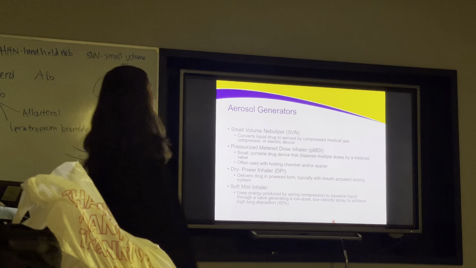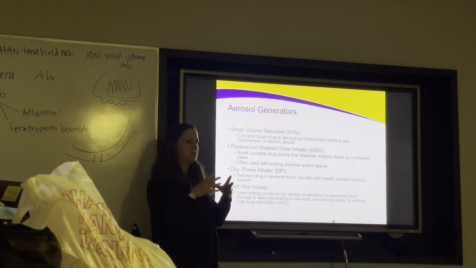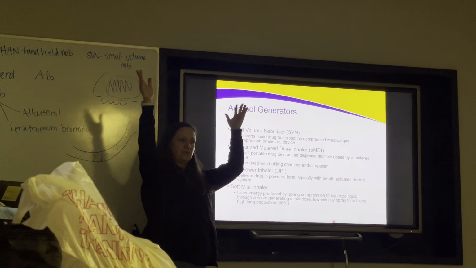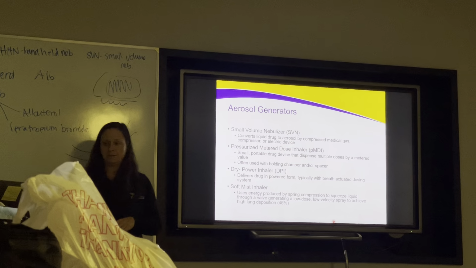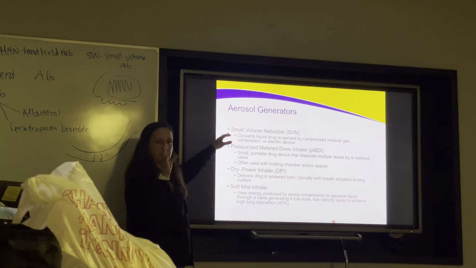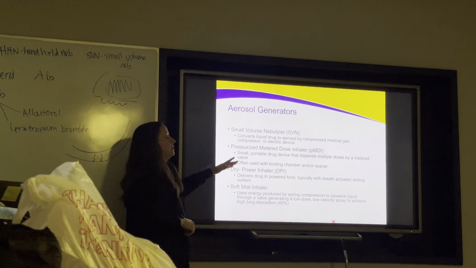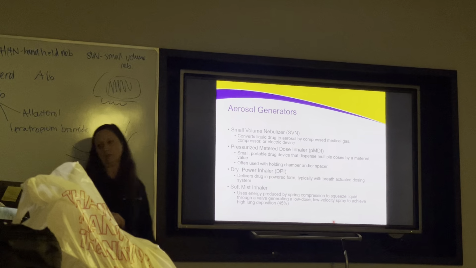We'll find one. So a soft mist inhaler, when you click it, just kind of floats an aerosol into the air, okay? A small volume neb is like a large volume neb, but in a very small space. It shoots out, has to be sucked out, gently comes out, okay?